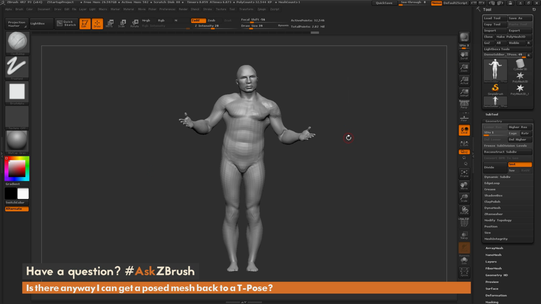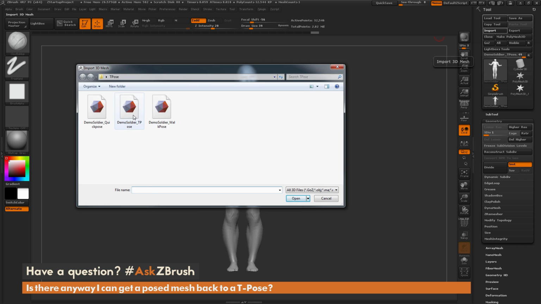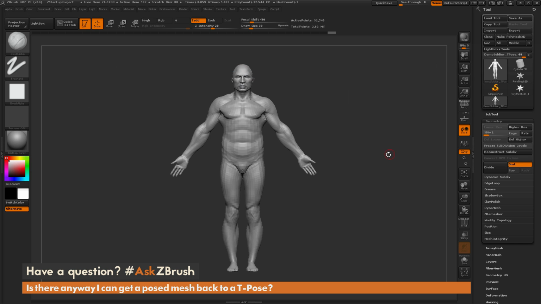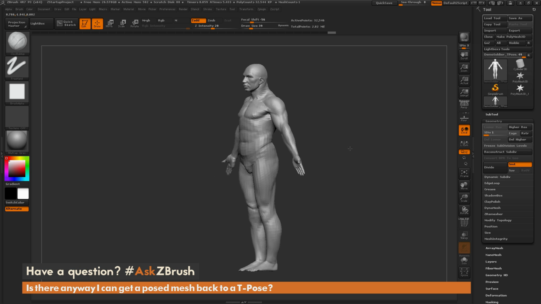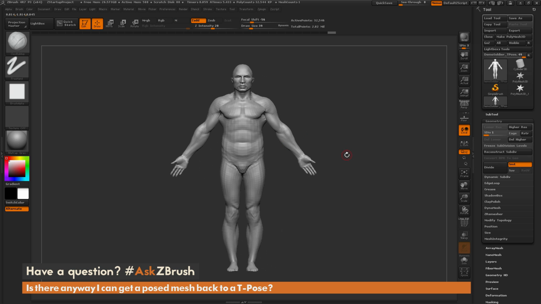So now I have this saved. And now let's say I want to get him back to a T pose. So now I'm going to go over to import. Make sure I'm on the subdivision level that has the same vertex count and same vertex order. Come over here and click import. I can now select that T pose file that we saved out originally. And when you click open, as long as those vertices match and the order matches, your model is going to morph back to the T-pose state. You can see it has morphed from the posed version.